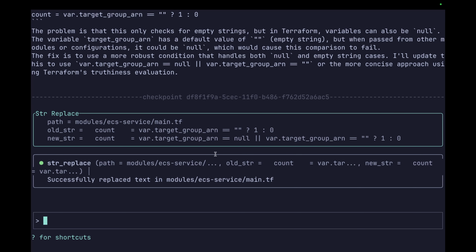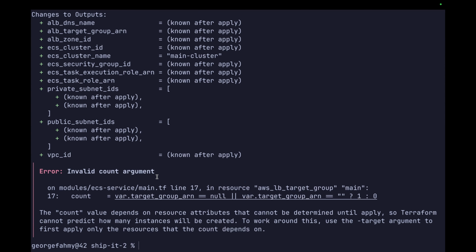Vibe coding Terraform. The error says the value depends on a resource attribute that cannot be determined until apply. I think that's the main issue: we're trying to create a target group that targets an ECS service, while the ECS service is not ready yet.